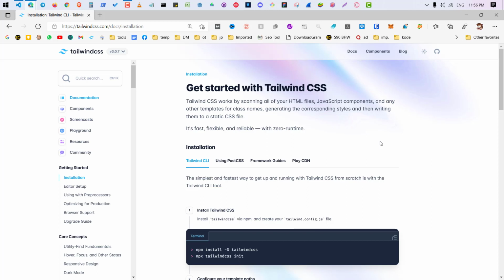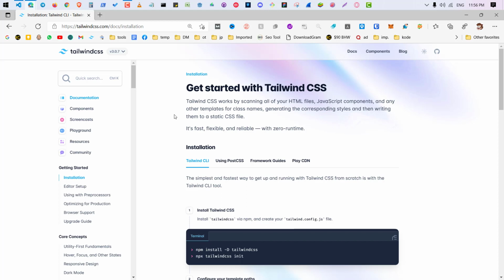So in this quick video, I'll tell you how you can add Tailwind CSS to your Vue project without much hassle. What I mean by this is that if you're using CDN, then it's fine, you won't have any issue. But if you are using Tailwind CLI or postcss, I'm sure you are going to find lots of problems. So in this quick video, I'll show you how you can easily add Tailwind CSS with a Vue package.